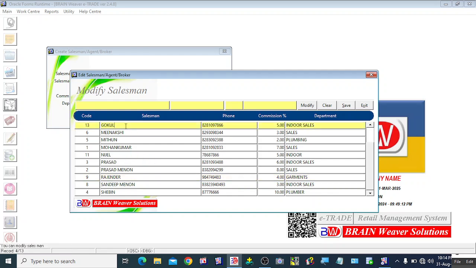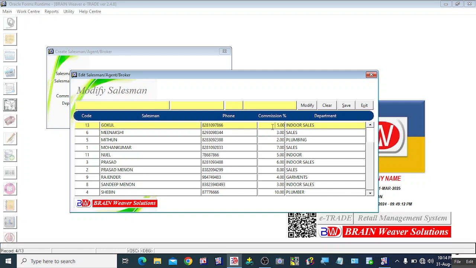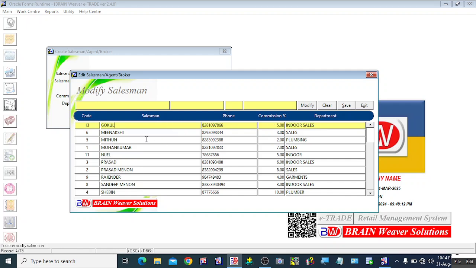Here we can see the salesman we have created was Gokul. By placing the cursor on a specific salesman and pressing this modify button, you can change any of this information. After making the change, by clicking the save button, the system will update the salesman information.